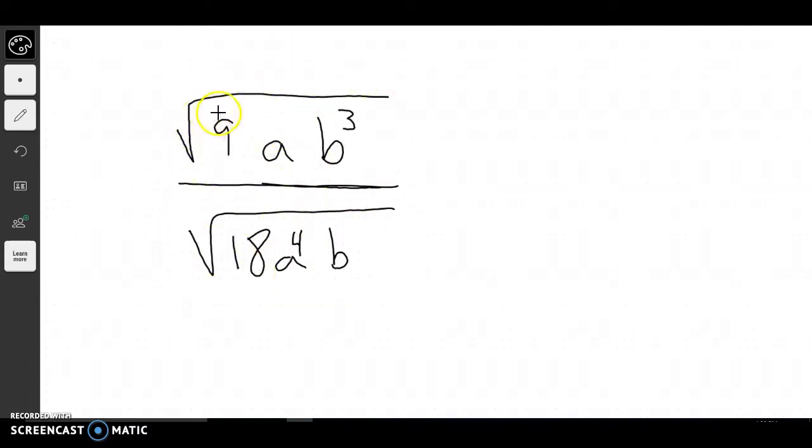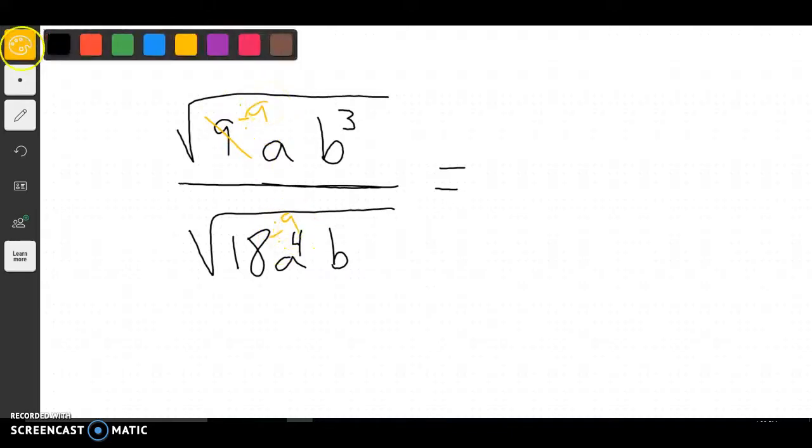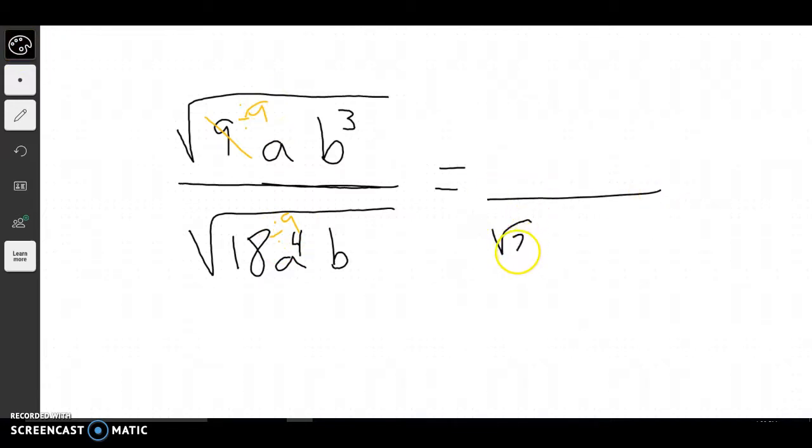So here's the first thing we're going to do. We have this 9 and this 18, and we know that they can reduce. When we reduce them, 9 divided by 9 is 1, and it kind of goes away. And then we divide this by 9, and we get 2. So we get radical 2 on the bottom here. The a to the first and a to the fourth will subtract, and we'll have a to the third on the bottom. It still has a square root. And then b to the third and b to the second will just give you a radical b on the top when you subtract those.